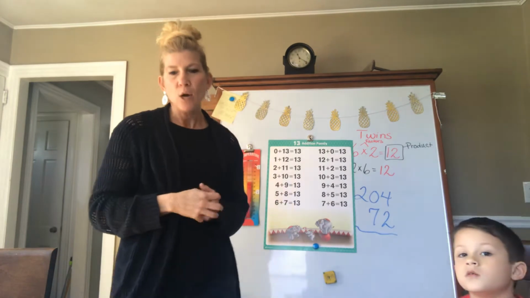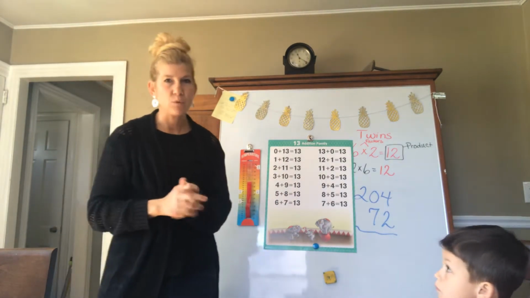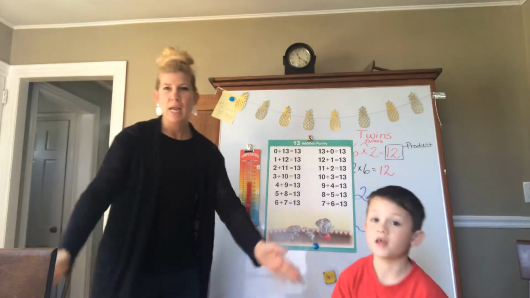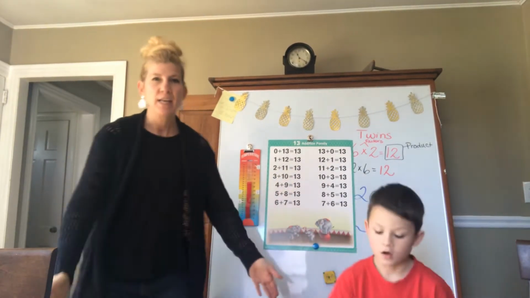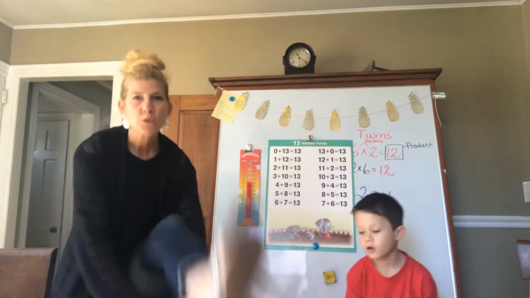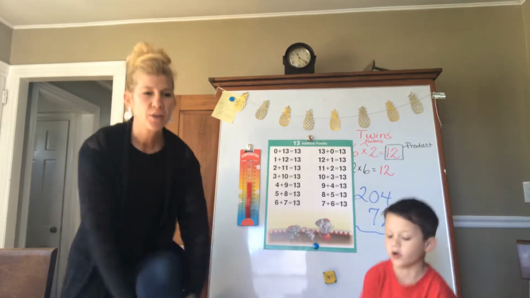Good job, and you should be able to go over that one or two different times, and you should be able to tell us the answer. Now today, we're going to clap out counting by 3s to 36. It'll go between our legs. Ready, begin. 3, 6, 9, 12, 15, 18, 21, 24, 27, 30, 33, 36.